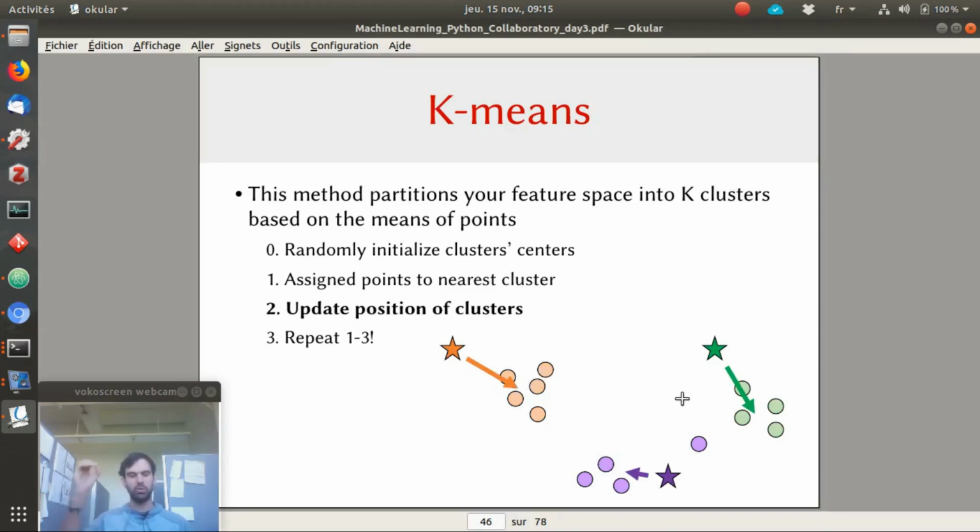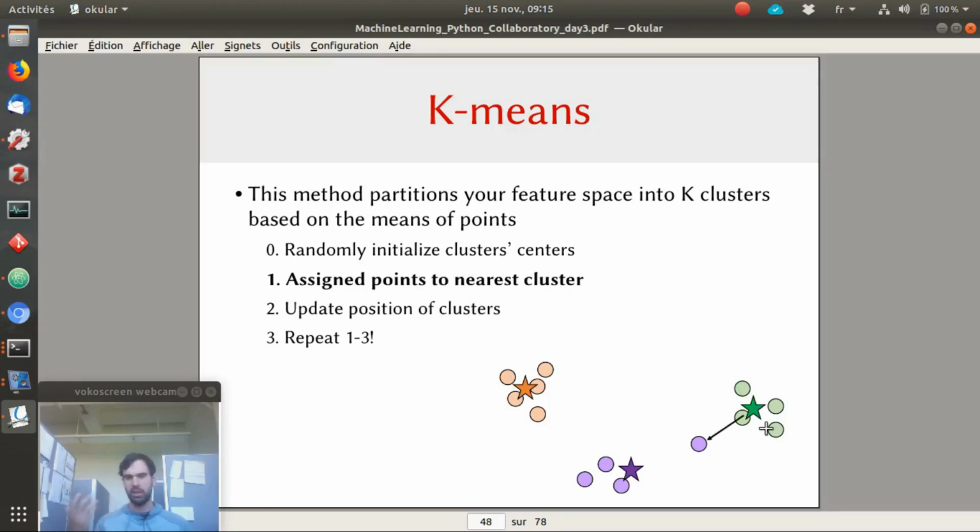That is to say, I'm going to put each center at the center of mass of all the dots. Do you know what the center of mass is? It's like the mean position of all those dots, which is around here. The mean position for all those dots is around here, and so on. So you change the position of the cluster, and then you move the center of the cluster, and then you repeat.